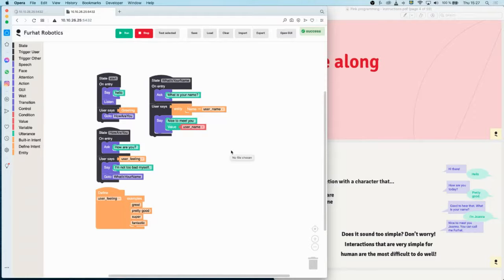So here we've made the interaction a little more complicated. In the greeting stage, I can say more things than just simply hello. When asked how are you, I can say more things than just simply I feel great. The natural language understanding of the robot will take care of and process many different ways to express how I'm feeling. And I provided a couple of examples here in the orange box. I'm not sure you're able to see the writing there. It might be very small for you.